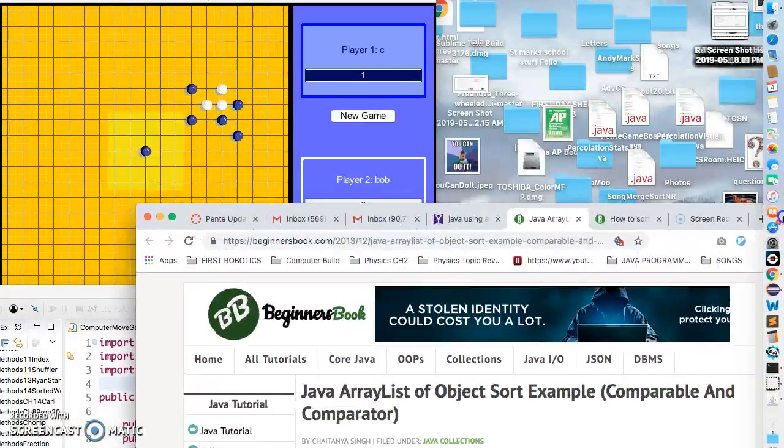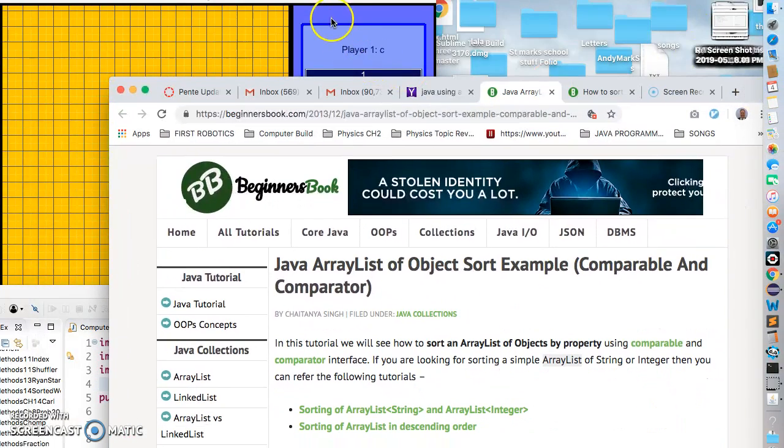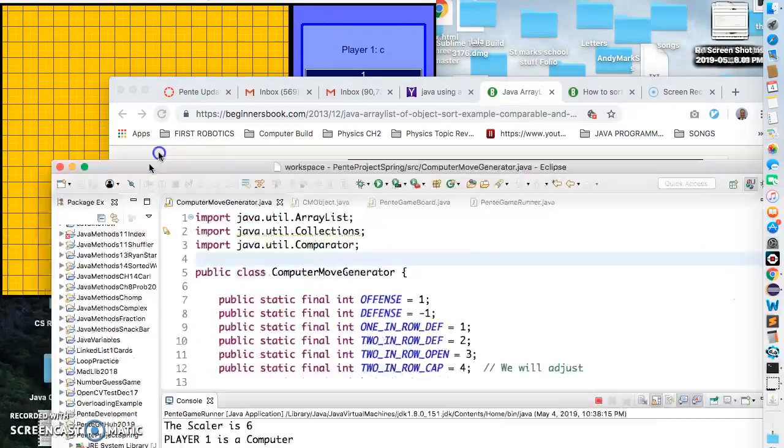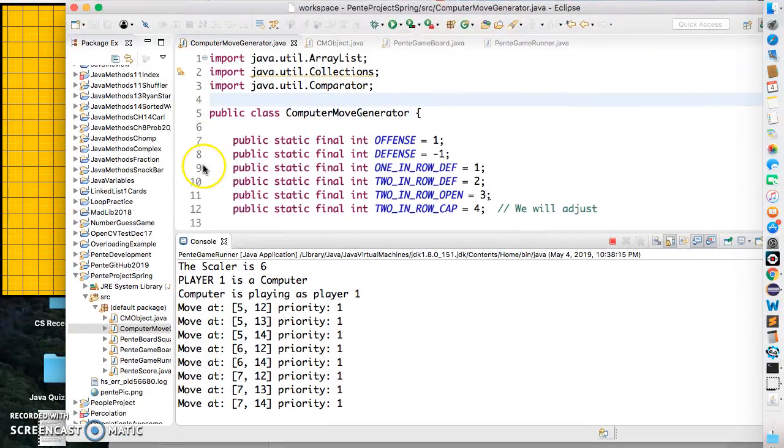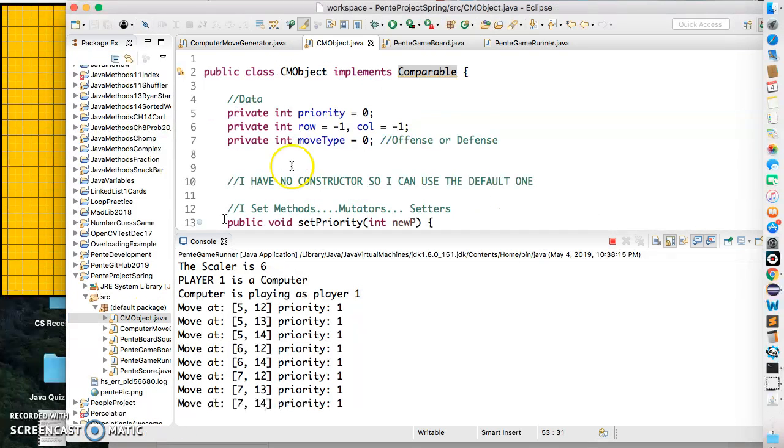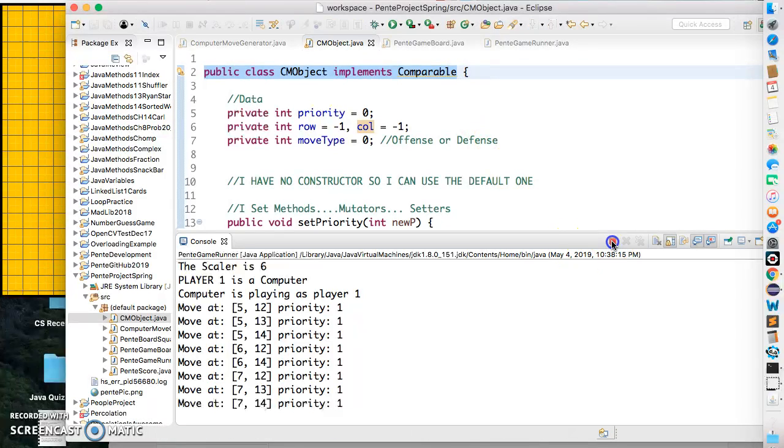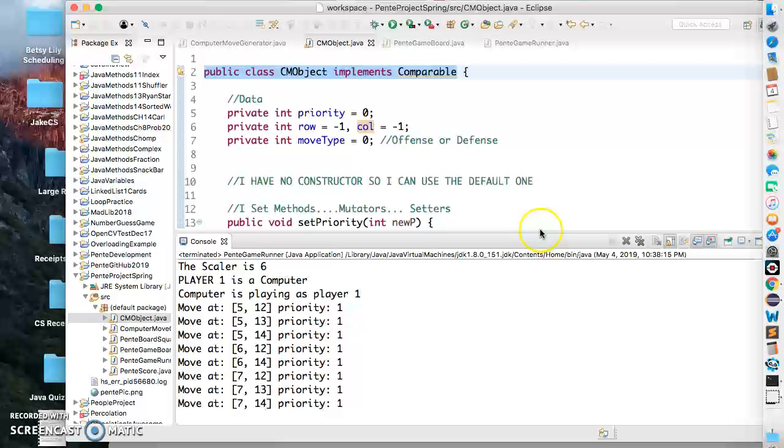They took a little bit of a different tactic than what we had done. So I changed this, and I made the computer move object implement the Comparable interface, which we can do. So let me do that for a second.